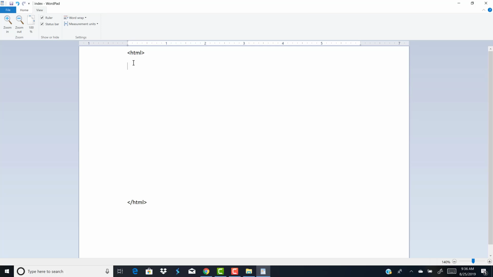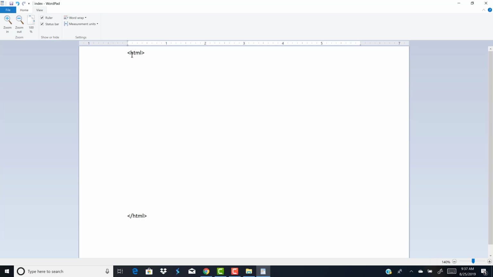Now we need some things. In a web page, we have something called a header. We talked about this earlier, right? There's a header, there's a body, there's a footer. So we're just going to, oops, you've got to be very careful. If you do that, you're going to mess things up. You really got to pay attention. That's the thing about doing hypertext markup language.